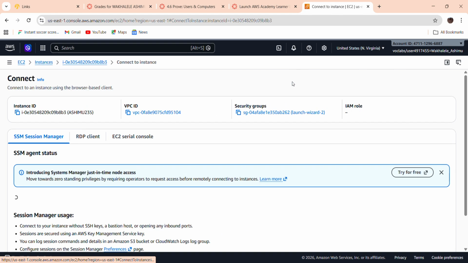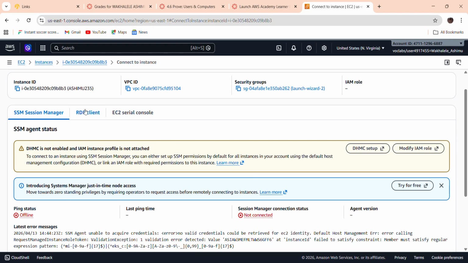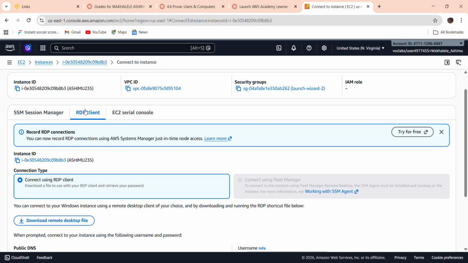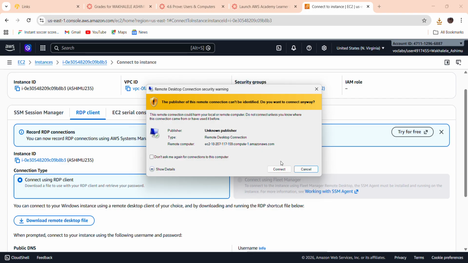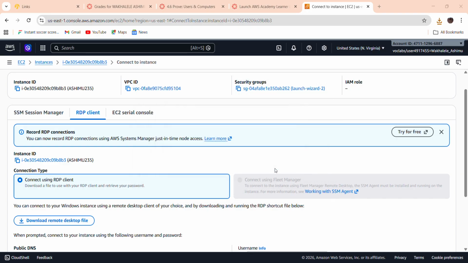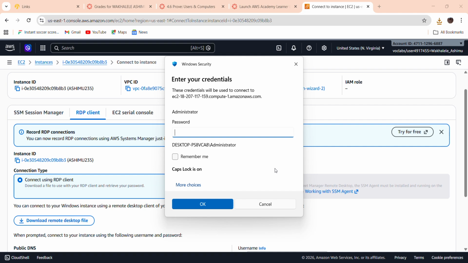Now I'm going to connect to the RDP. I tap on RDP, then I tap on the remote disk file so that it can bring the image and we can go direct to the desktop of my virtual machine. I have downloaded it here. I'm going to double tap it. It's now loading. Now I'm opening it. It needs a password.